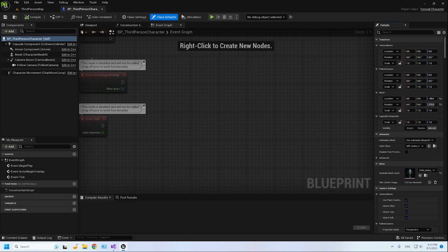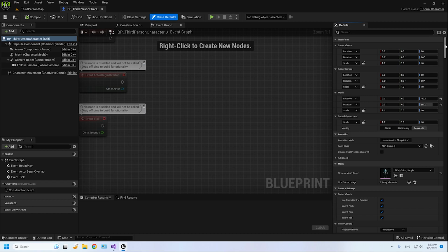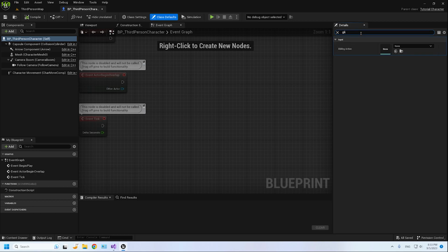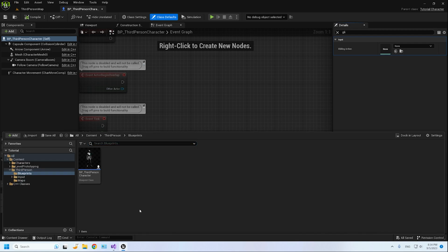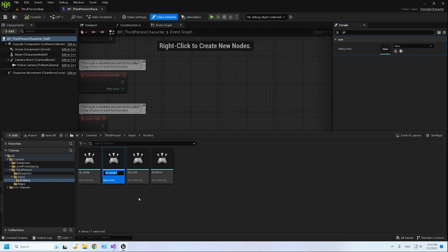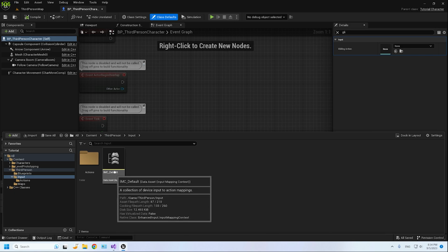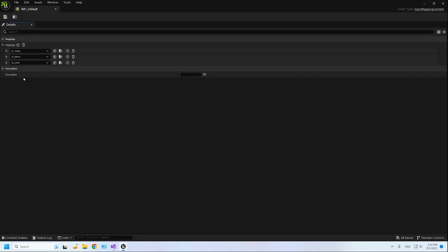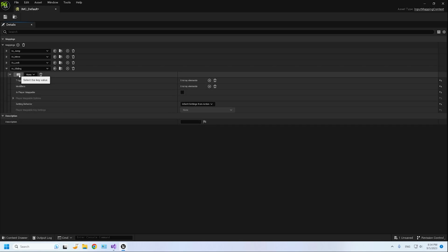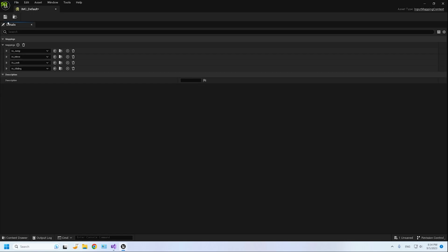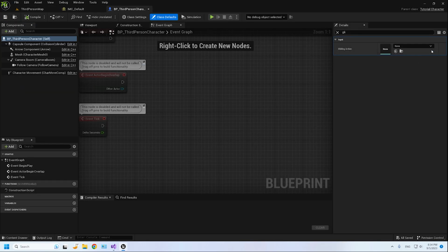So now that the compile was successful, go to the third person character blueprint, and here if we look for gliding action, we can set up a new input which we haven't defined yet. So we have to create one of these, and let's do that. Go to the third person input actions and just duplicate one of these, the jump action, and rename it to gliding. Open the input mapping context, and here create a new input and choose the gliding. And for the key, click this keyboard and press F, and now it's complete. So let's go back to the third person character and choose the gliding option. So now our input is set up.